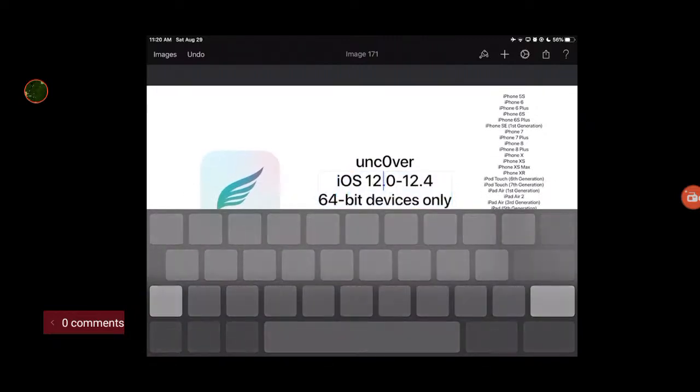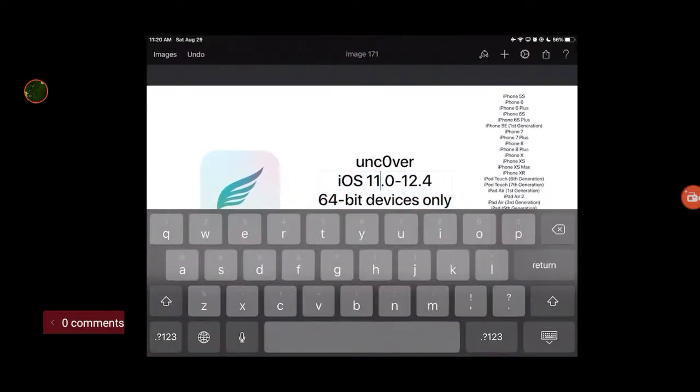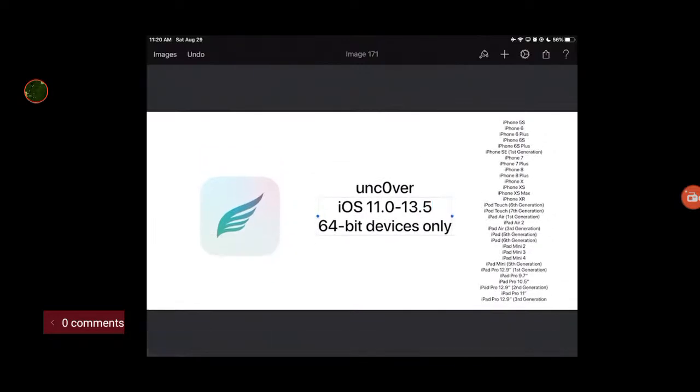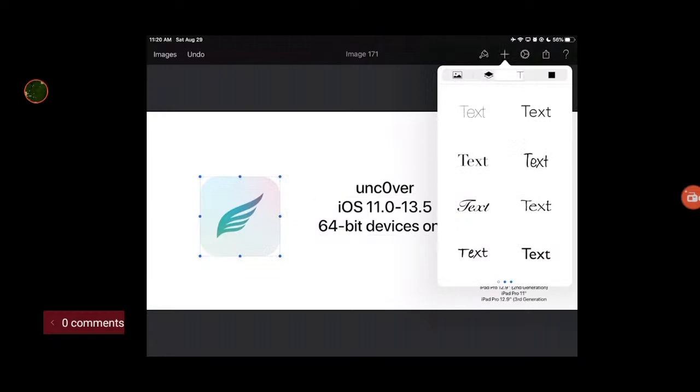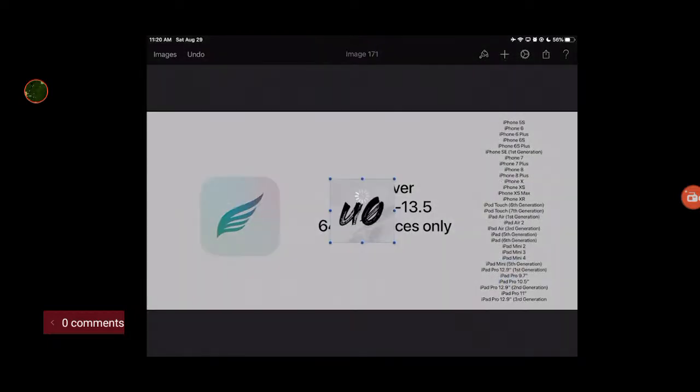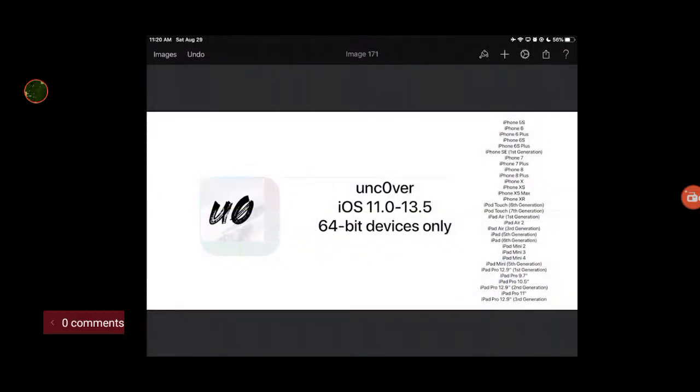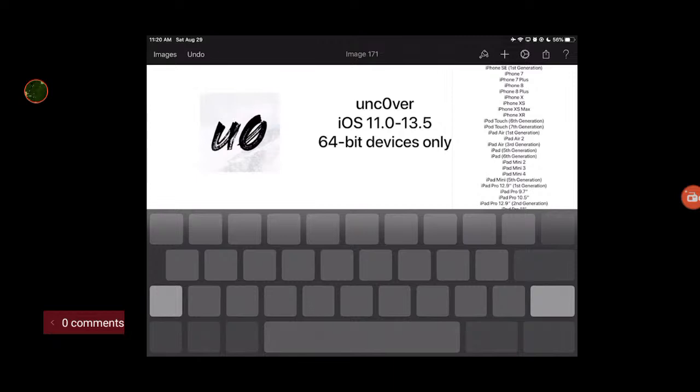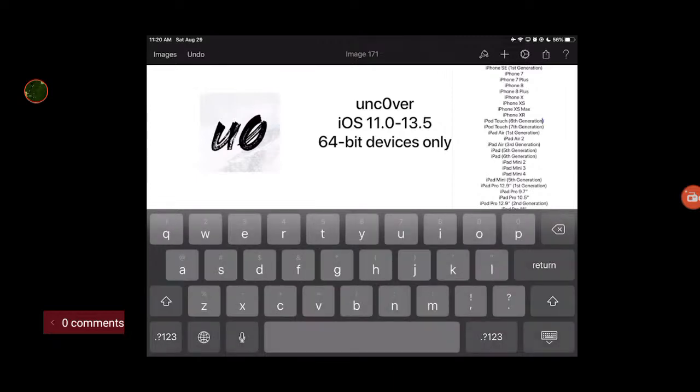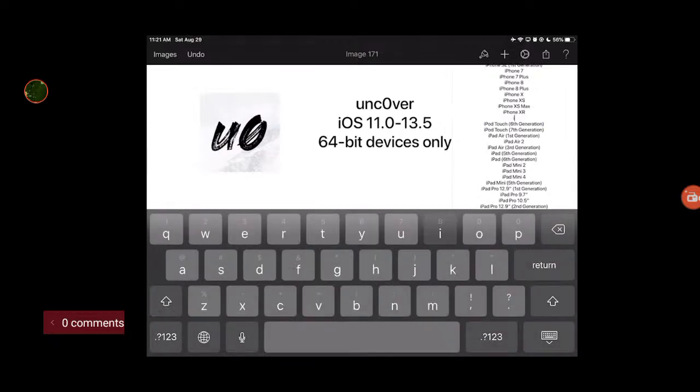Uncover is probably one of the most hyped up jailbreaks of the entire year. Especially Uncover 13.5. Anyway, now we have a bigger list. Whew, that's huge. Alright. Not an iPhone.